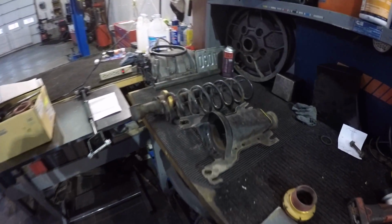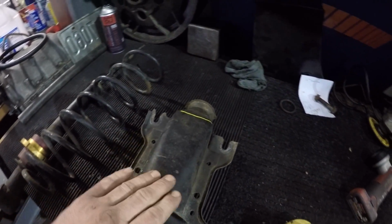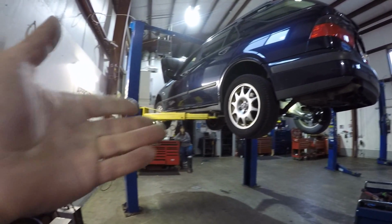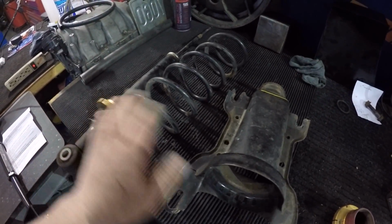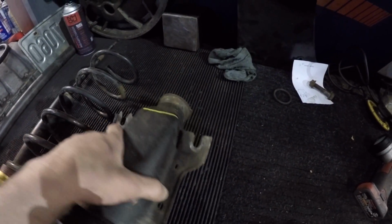What I want to do now is show you guys the rear. Those of you who know what's going to happen, I have the suspension that's in the car so the car can be driven, because this is my daily driver. So I went to the Duke of Saab, brought you guys along. We got these rear coil springs and buckets and shocks. I got another one down there in the parts bucket that we can modify, and that way if I mess something up or it doesn't work, I don't have to go find one to drive the car home again.